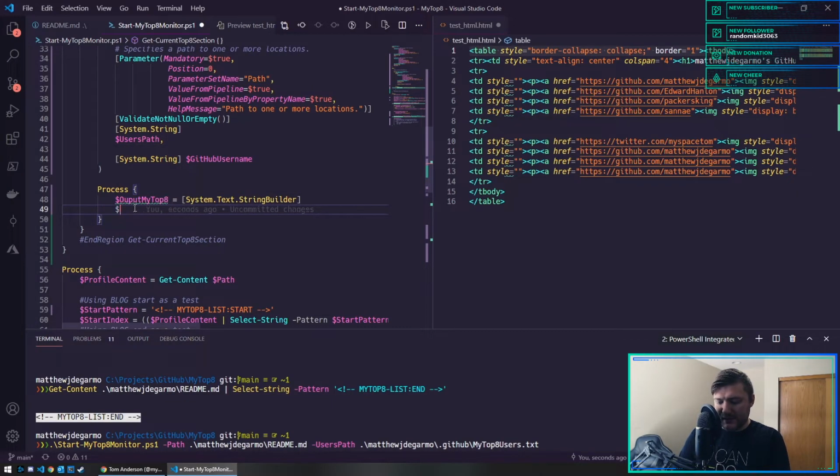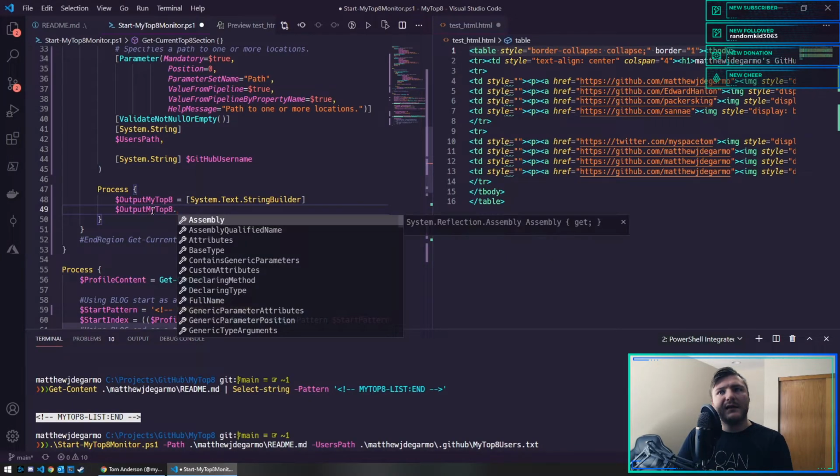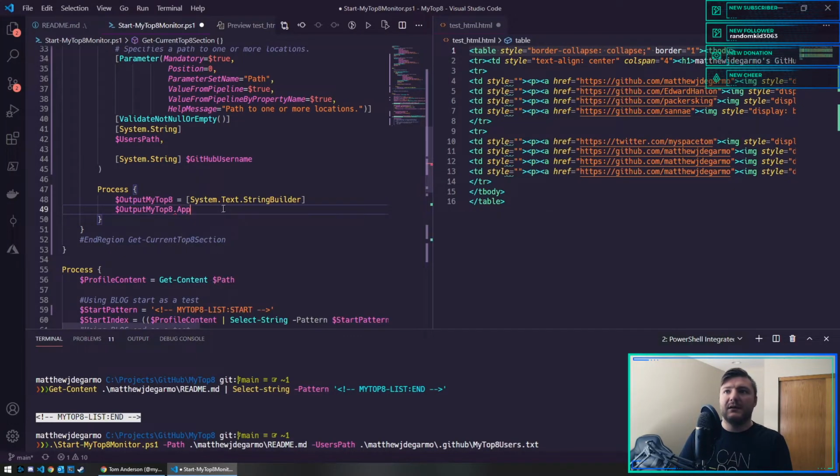So behind the scenes, output my top 8. I think it's append. See, there's all these methods behind the scenes that I get from this class. And the one that I want is append line. And so this is going to say, take all the text inside these parentheses and add it as a new line to this new string builder object, which I'll eventually turn into one big string.